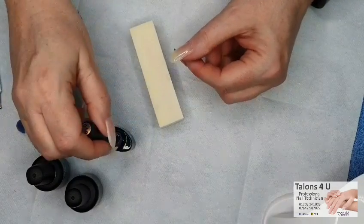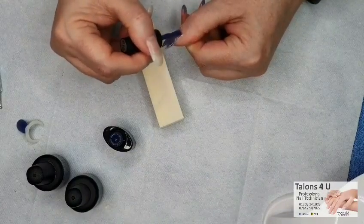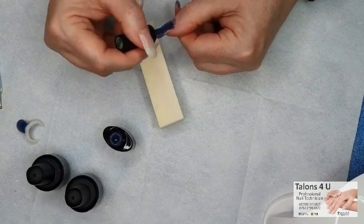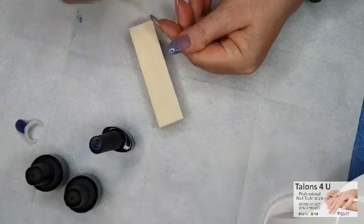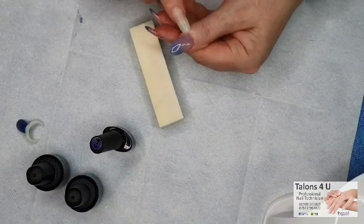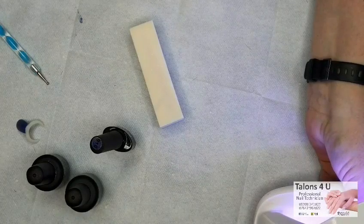And then I will go on with the first coat of the colour changing polish. As you can already see, my hand's quite warm because it's already changing as I'm putting it on my nail. But I do love changing colour polishes. If you guys do, let me know, put a comment that you like them as well. And again, cure the first coat for 60 seconds.